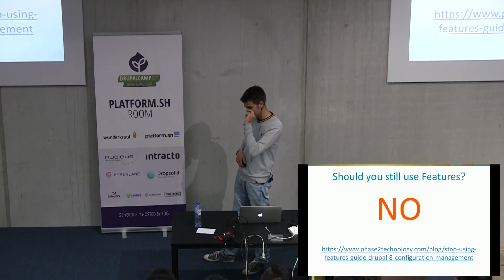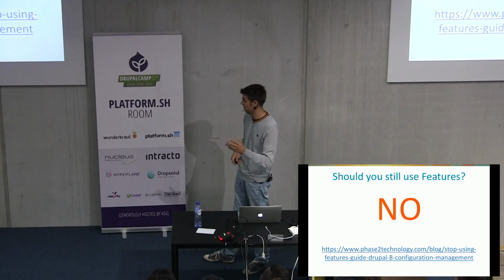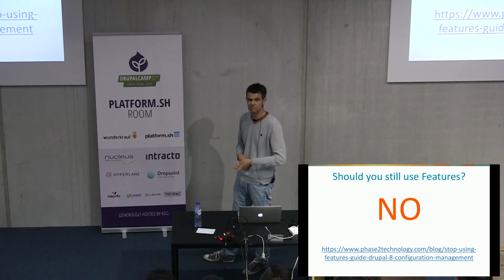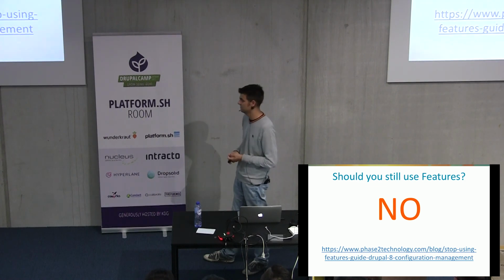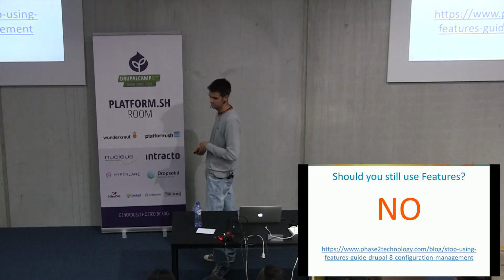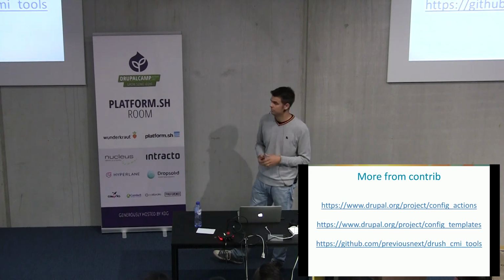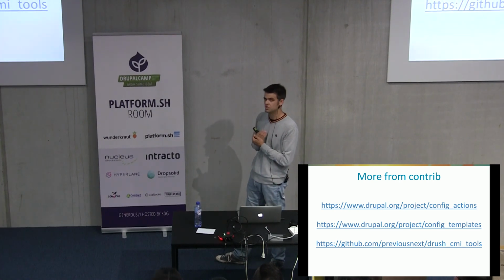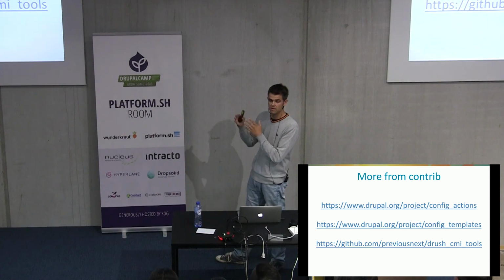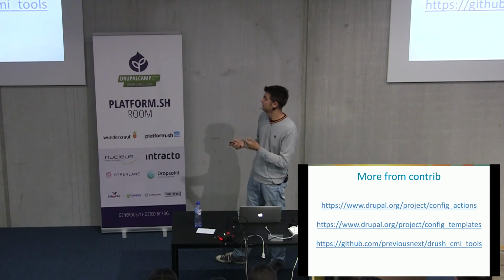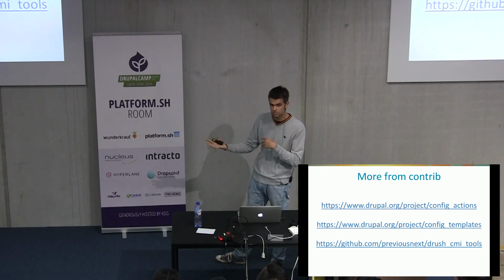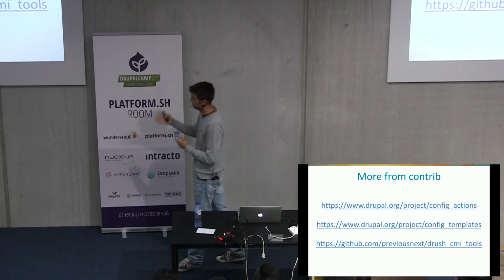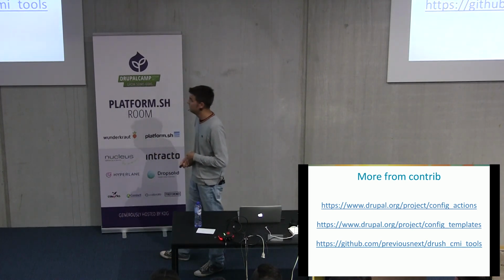We prevent using features on most of all our projects actually because of the extra complexity involved for the developers to compose and to architect the features, the problems we have with dependencies, etc. So we like working with the configuration system. There's also a lot more to contribute regarding sharing configuration like we did. It was just an ideal case for us at this moment. When we started the project, there are a lot of new things coming out, like config actions, config templates, which allow you to create templates to share configuration among sites, which probably will make this stuff a bit easier to do, like we said. Sorry?